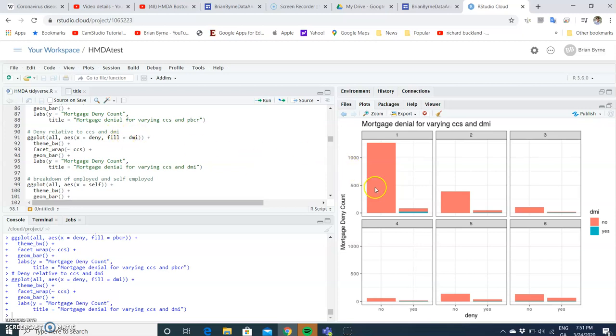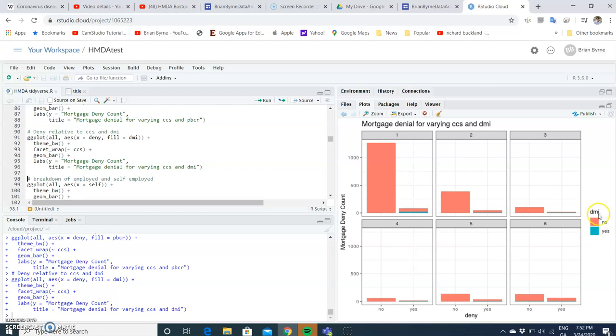Let's take a look. At first observation, if you have a credit score of 1, which is the best, but you were denied mortgage insurance, yes, you can see here there's quite some evidence to suggest that weighs against you in terms of getting a mortgage application.